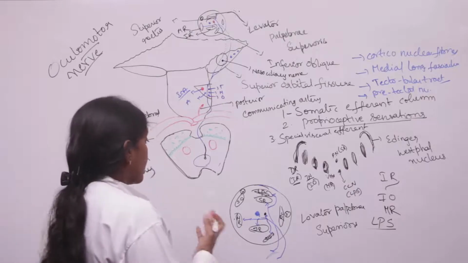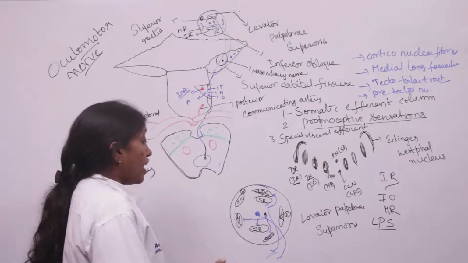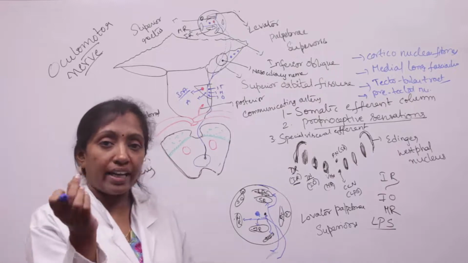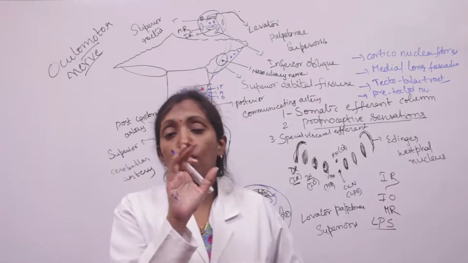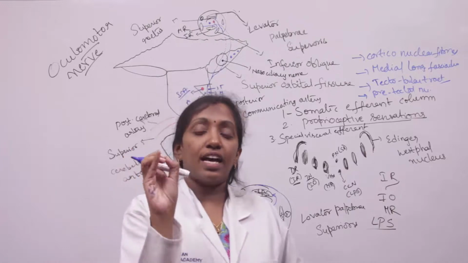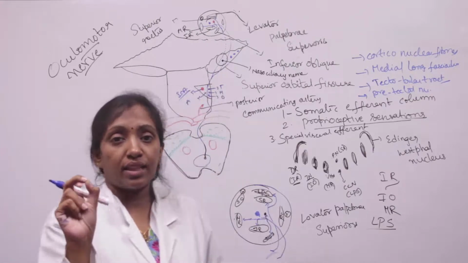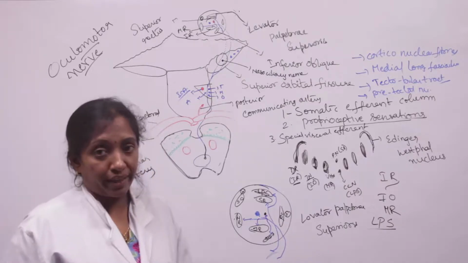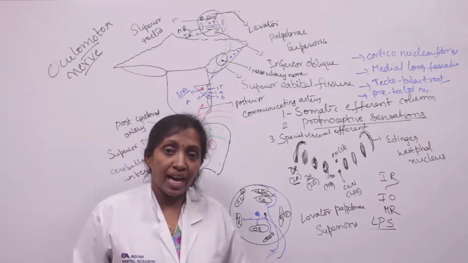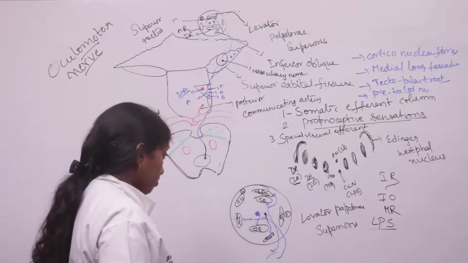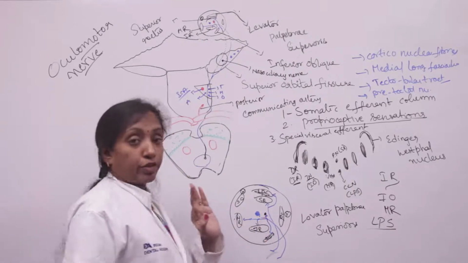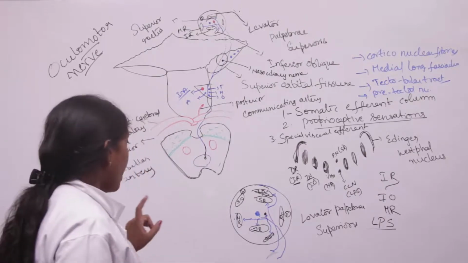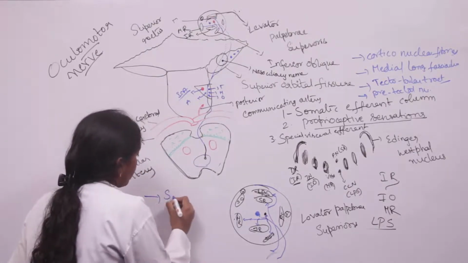The ciliary ganglion is the size of a pinhead. It is the smallest of the four parasympathetic ganglia of the head. It is situated in the apex of the orbit, and it receives three roots: sympathetic, parasympathetic and sensory. So the ciliary ganglion consists of three roots: sensory, sympathetic and parasympathetic.